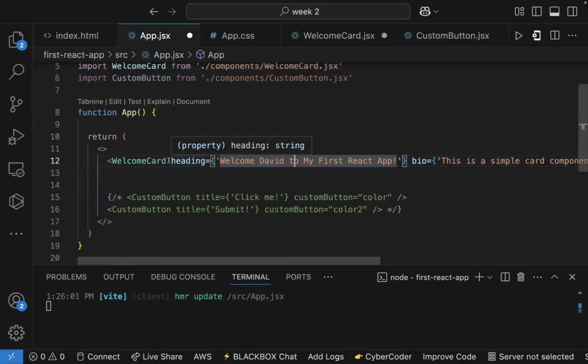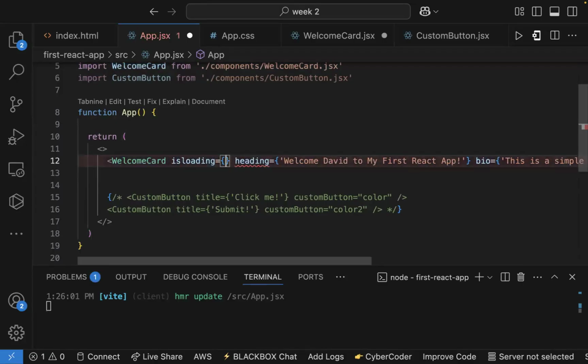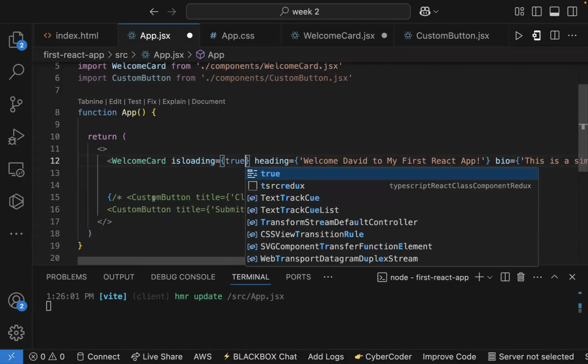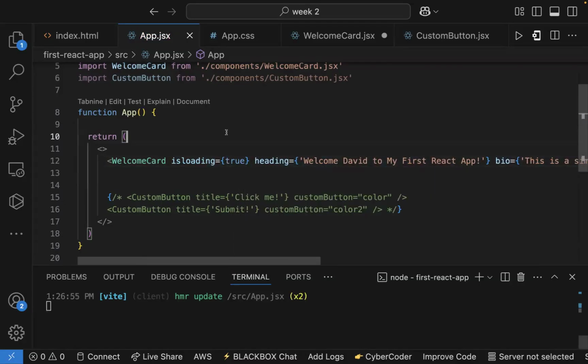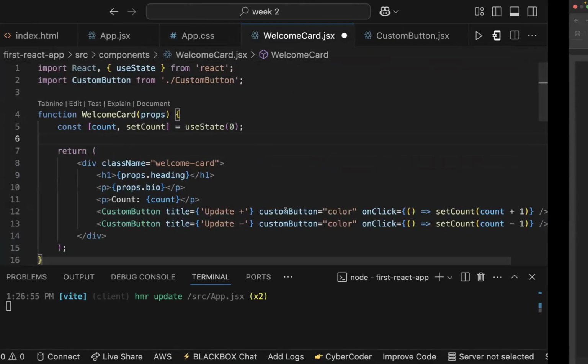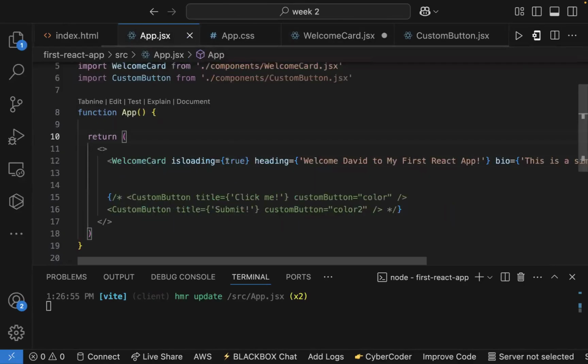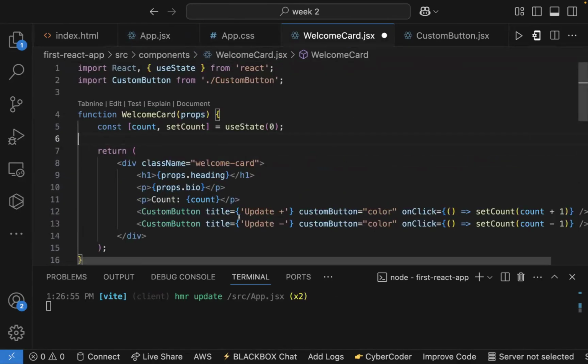And then I'll still add our loading states again. Then let's leave it at true. So now if we come here and we want to do the same thing, we want to utilize that isLoading prop now in our button component here, right?